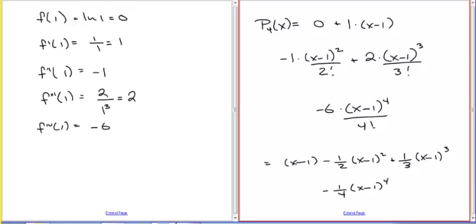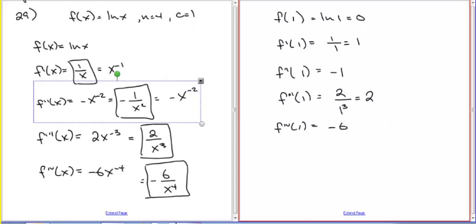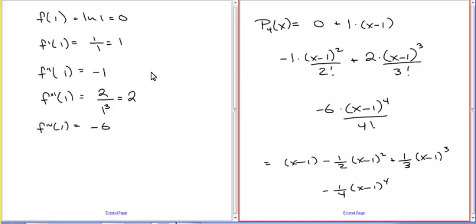So my polynomial with 4 derivatives is 0 plus 1 times x minus 1. Again, we're subtracting the number that we are centering this thing around. That number here is that number, so we always subtract it. So we take this number, second derivative of f at x equals 1 times x minus 1 squared over 2 factorial. Take this, 2 times x minus 1 cubed over 3 factorial, -6, and so forth and so on.